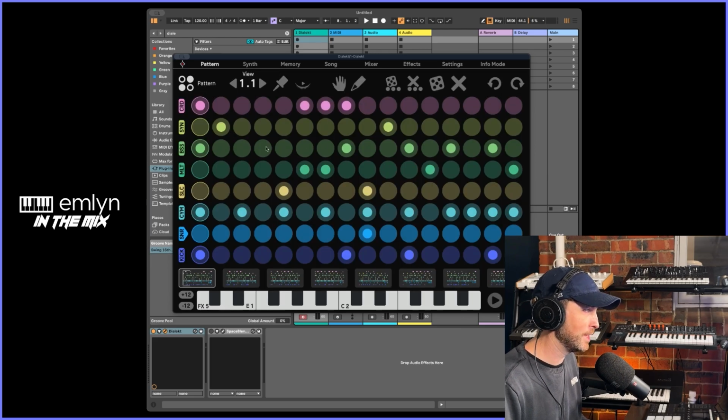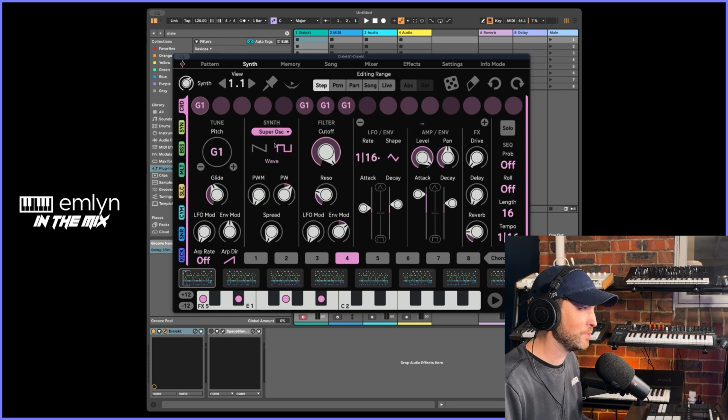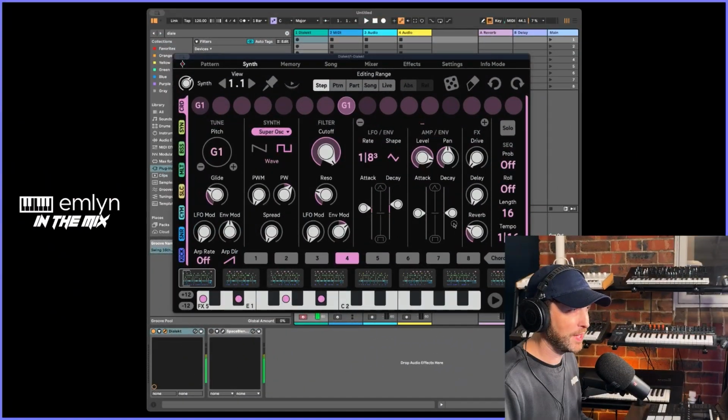But if we go back to pattern and we just kick off from that 1.1 bar here, I can jump in and hear that chord sound that's playing in the background there. I can actually just change it here. So I jump into the synth engine. Let's change it to a super oscillator. And then I can go into each little beat that's been made. I can double click them, get rid of that. It's got quite a long decay, so I might just turn the decay down. Where's our decay? There we go, it's a bit shorter.